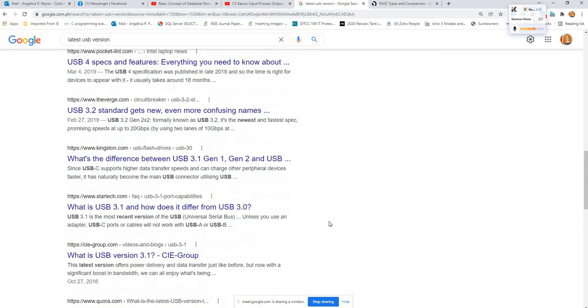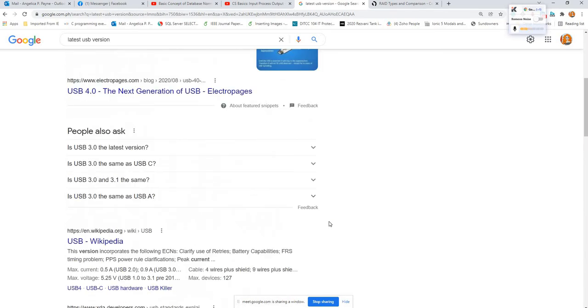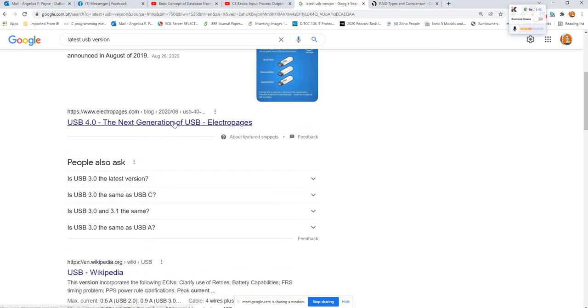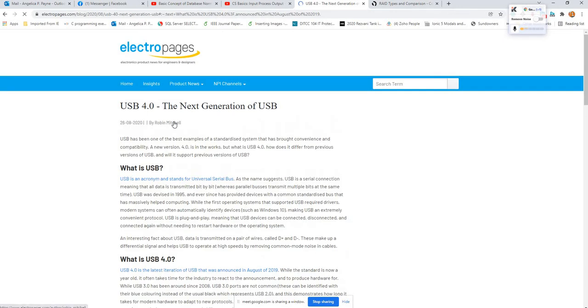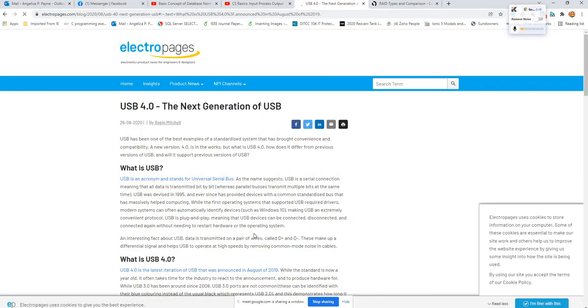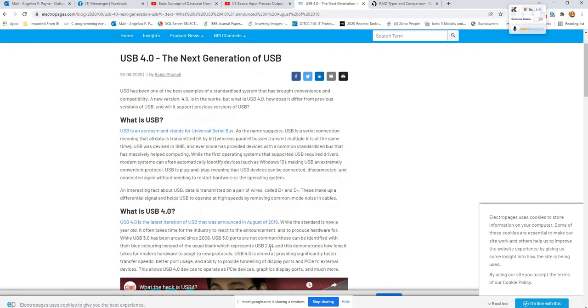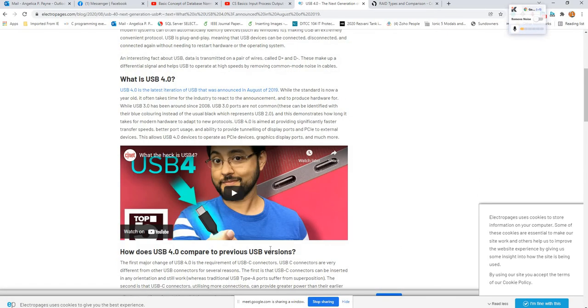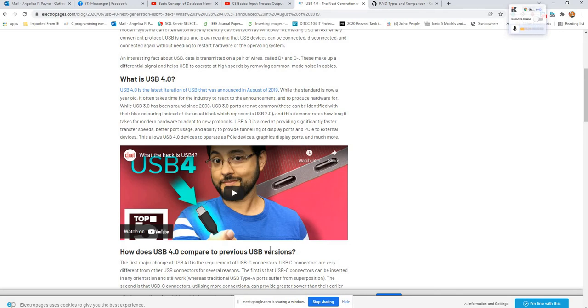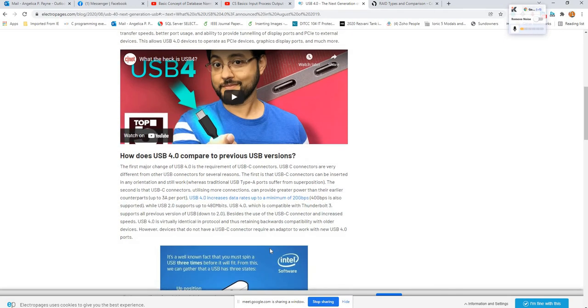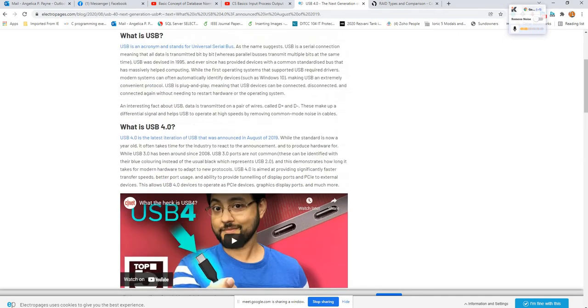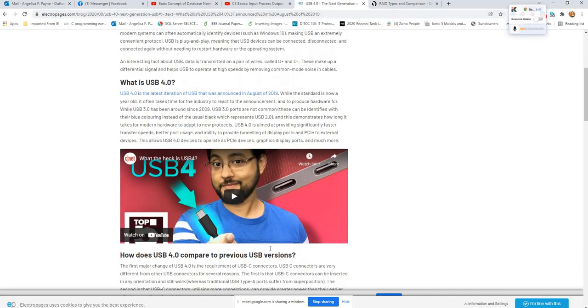Sino yung nagsabi ng 4? Ano tong 4 na to? USB Generation Electro Pages. Universal Bus 4.0 iteration announced in August. Oh, USB version. Meron na raw. Kung meron na nung 2019, ibig sabihin umiikot na to.